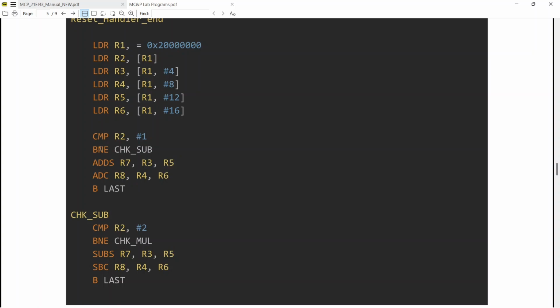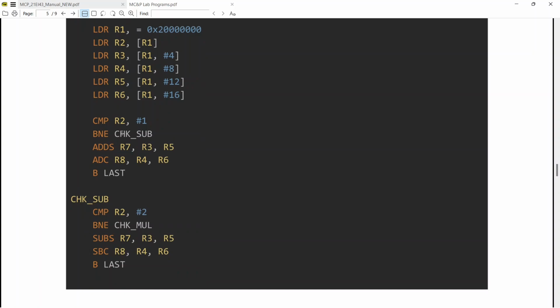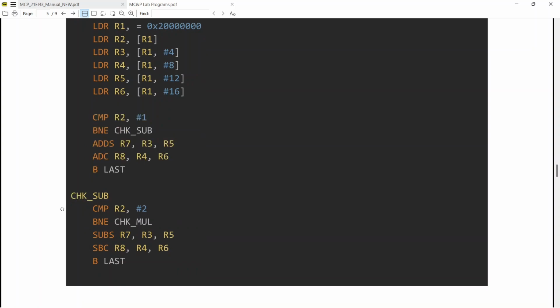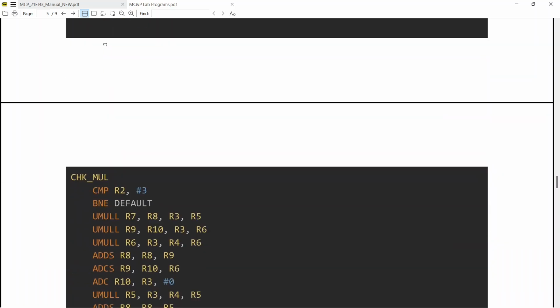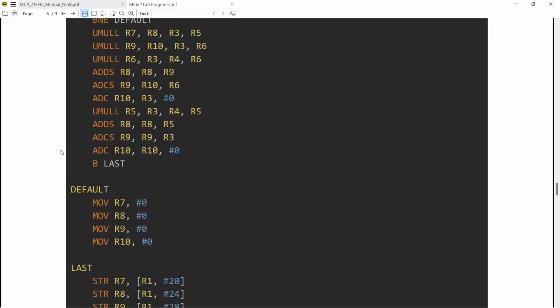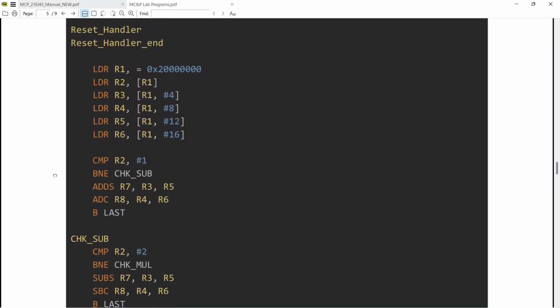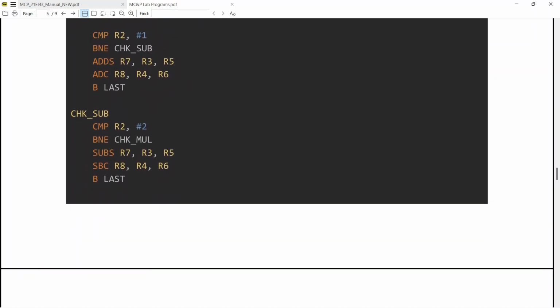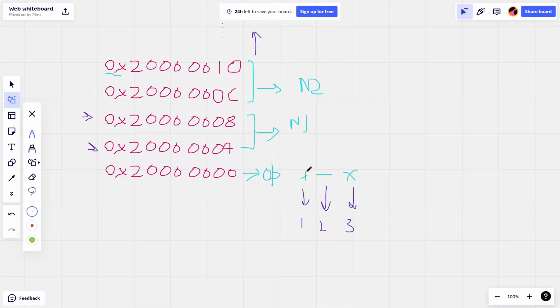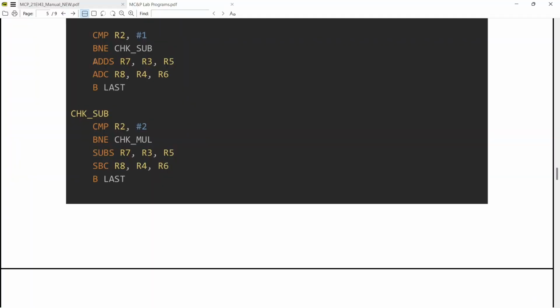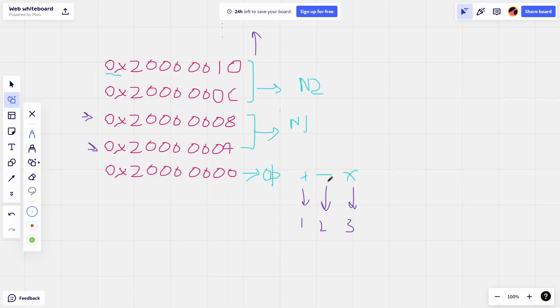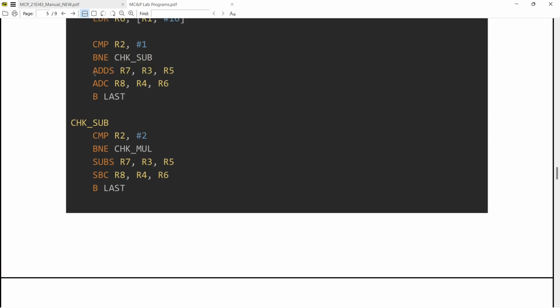So we know, right, if we have BNE and then something here, this actually refers to a block of code. If it's check sub, it will go to subtraction. If there's a BNE, it will go to multiplication. Again, if there's a BNE, it will go to default. So we'll get to that one by one. So first it checks if the value of R2 is 1. So it's basically checking if it conforms to addition. If there is a 1, it will continue with this block. BNE basically checks if the above comparison was equal or not. If it was not equal, it will skip the first case and go to the second case, the subtraction block that we'll see later.